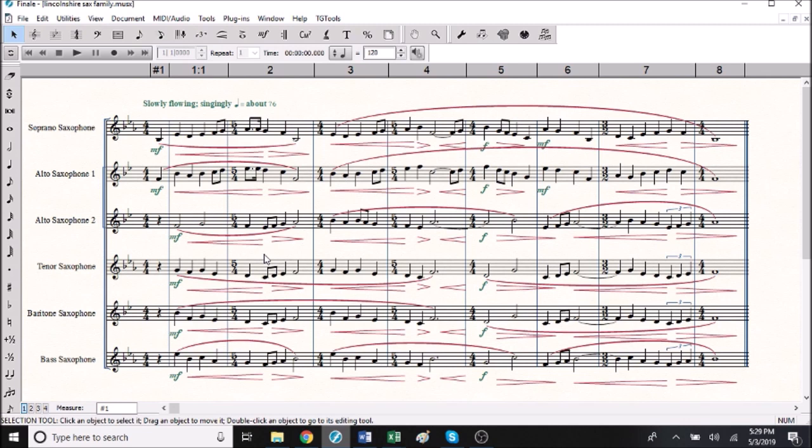So what I'll do now is play this in the default setting. The default setting in Finale is to use the sounds from the Garritan Jazz and Big Band. And this is the sound that most people will complain about.